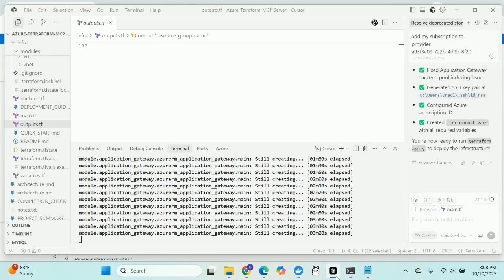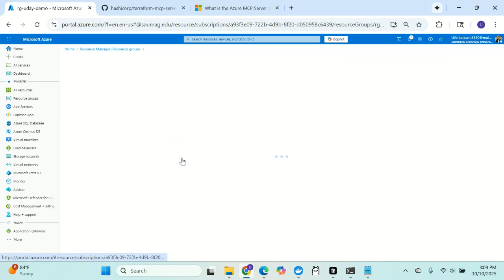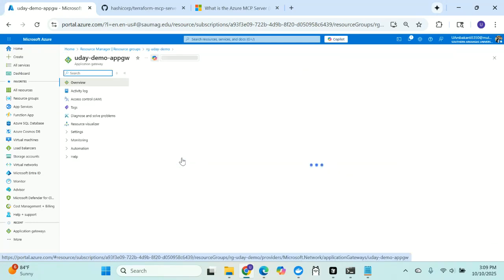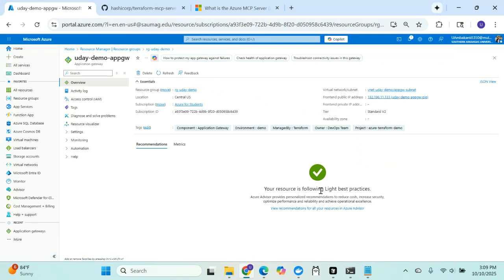Let's wait till the Terraform apply is completed, and then we'll test our setup. There's a public IP.